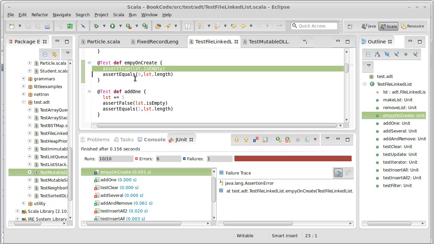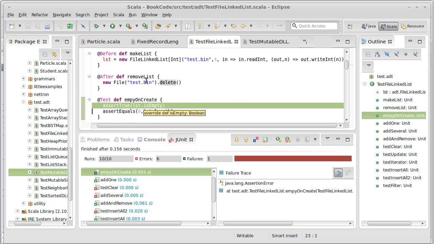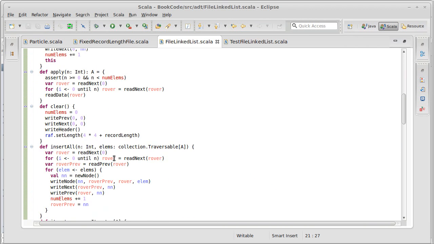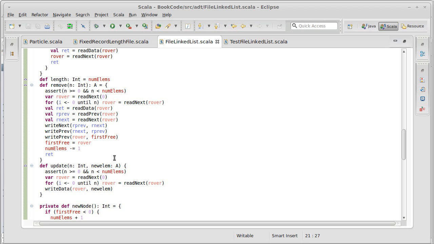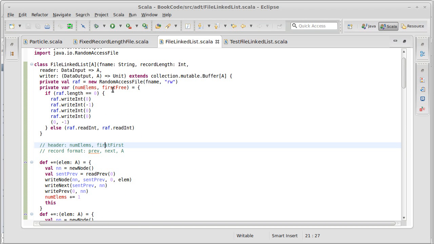This was assert true that the list is empty. That's disturbing. If we create a new file and it does not say it is empty, we'll assume, now one of the things about this is that is empty probably uses our link there, num elms.